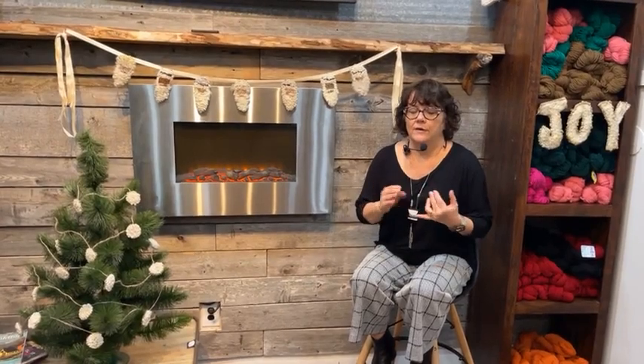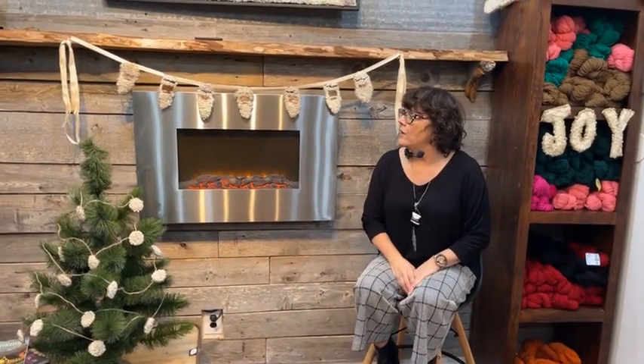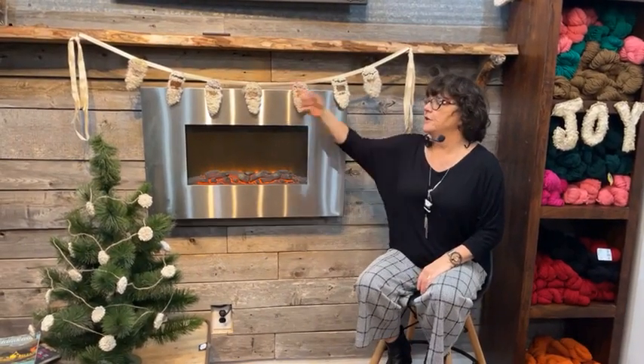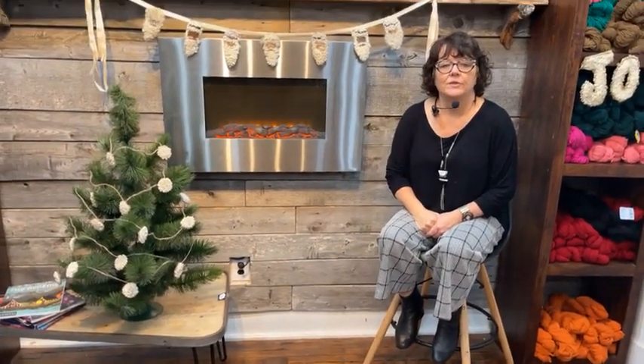One of the nicest things in the course is we talk about using natural things to decorate — cutting boughs, getting a natural tree. It's a sweet course. It starts on November 15th and right now it's available for $69. It's a mini course, not as huge as some of our others. After the 15th it goes to $89. You'll have a nice little Christmas holiday with me and we can talk about how we make all these things. I just love this — I think Mary wants to take that home!